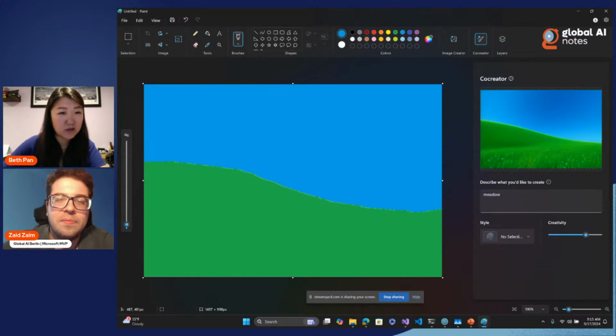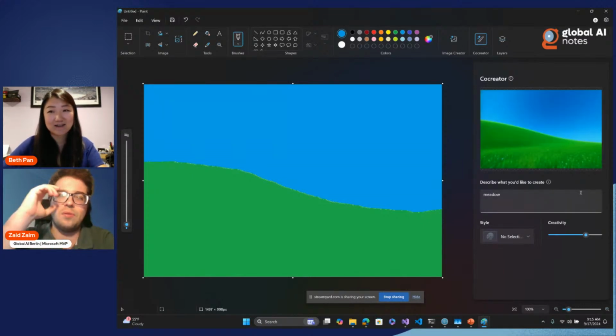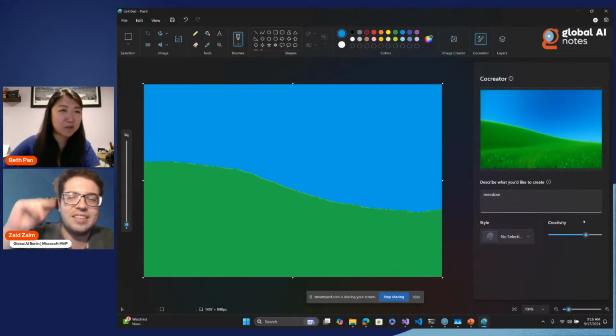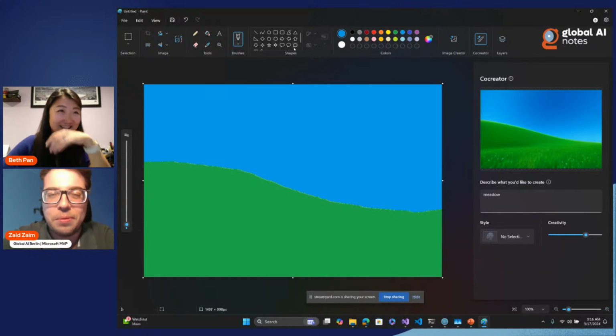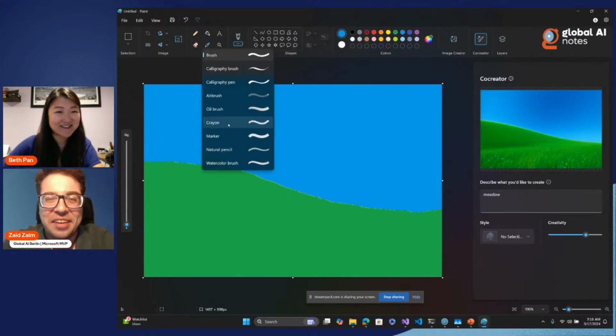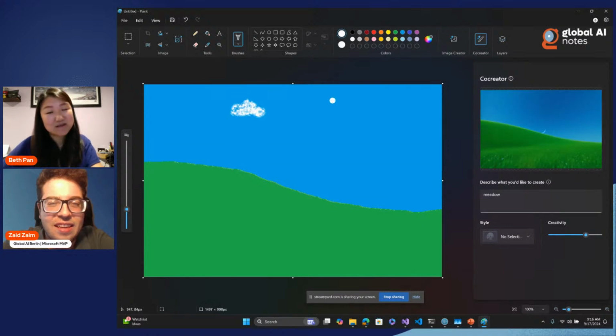You can see as I'm drawing here, on the right side, co-creator is adding a kind of grassy feel on the ground and sky. This looks familiar, maybe to some. It reminds me of the Windows XP background. Maybe we'll change the crayon, get a little white, and let's see if this actually becomes a cloud. Sometimes it gives me a butterfly versus a cloud.